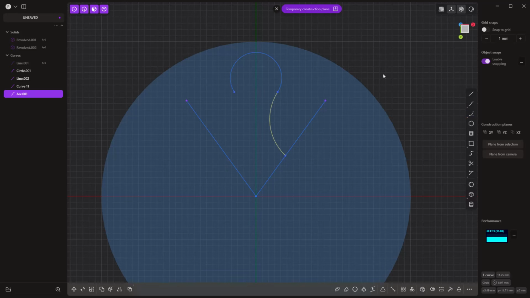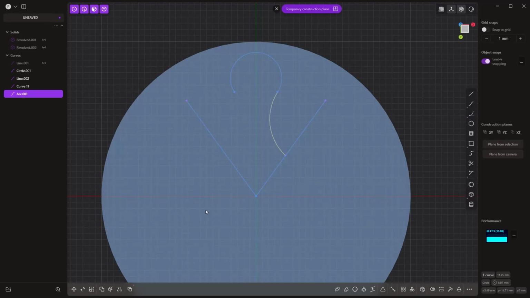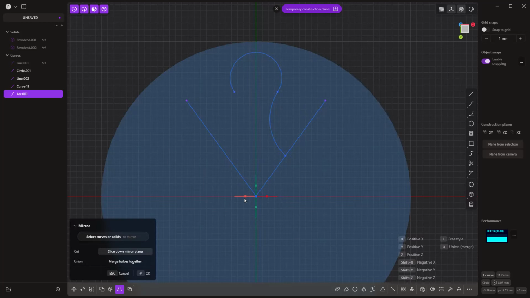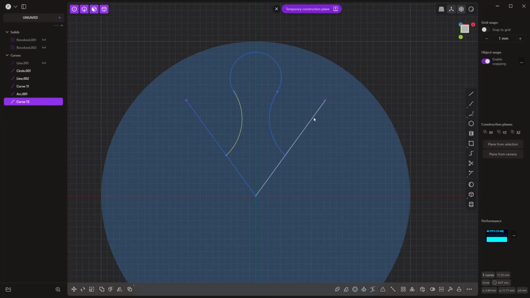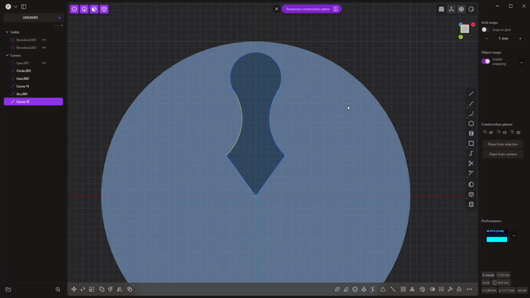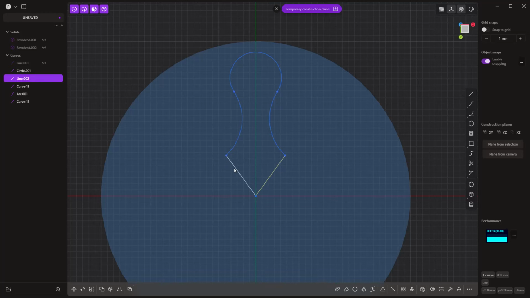So we'll right click, and then we're going to mirror that. So again, mirror tool, across X, right click to accept. From here, we don't actually need these lines anymore. If you want to keep them, then I suggest trimming them. If you want to get rid of them, then we can just simply select and delete them. I'm going to hide them for now, just in case I do end up needing them.